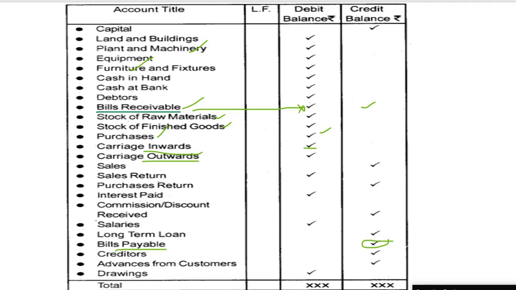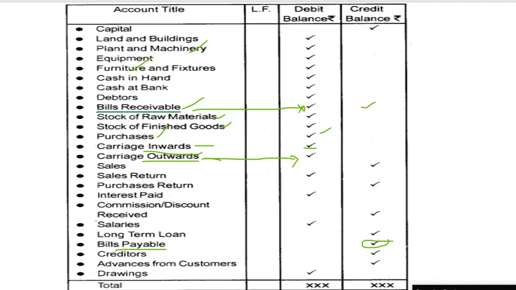Sorry guys, that means in the trial balance, carriage inwards and carriage outwards both come under the debit balance. Carriage inwards means the goods which we are getting and we need to pay for them. Carriage outwards means we are supplying the goods to the customer, so here also whatever the expenses we incur, we need to pay for them. The goods we are sending to the customers are called carriage outwards.